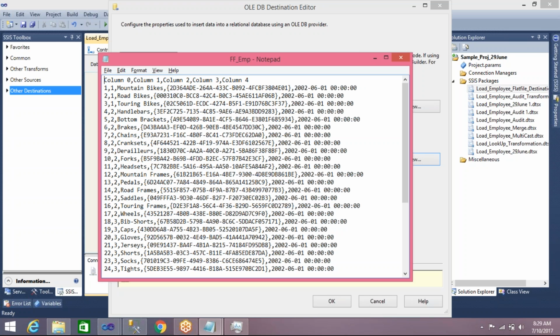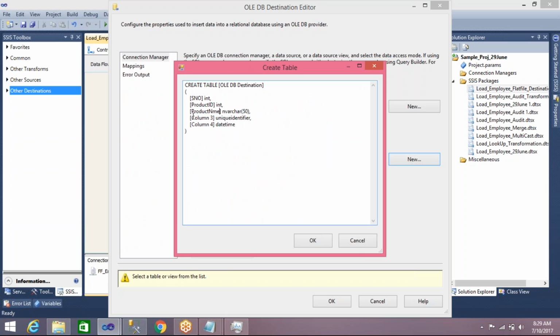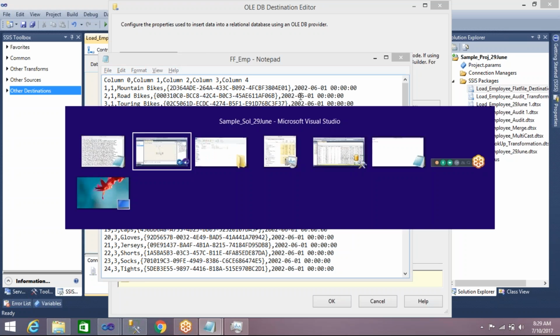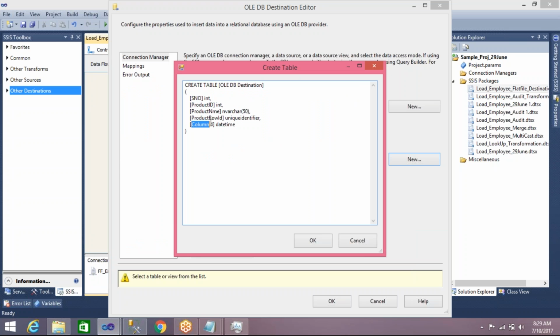The fourth one is some product row ID, something like that. The fifth column is some modified date or something like that. You can rename the columns as you want.